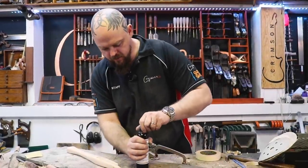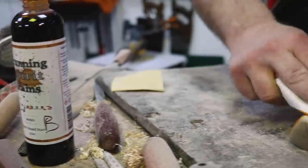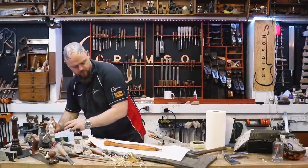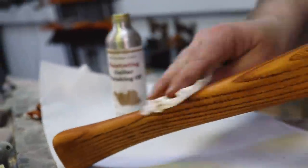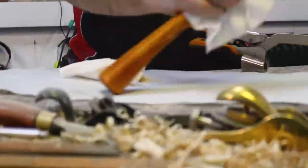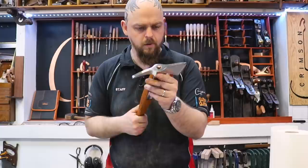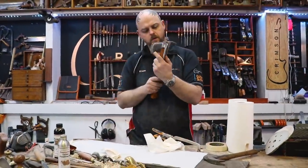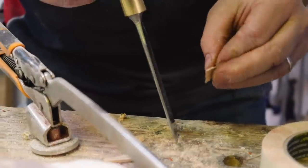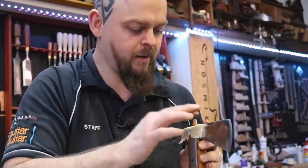Time to stain it. Crimson Guitar's Amber Spirit Stain. I think the amber's gonna come out fairly close to that. And just a quick coat of penetrating guitar finishing oil. Yes, I'm having fun.